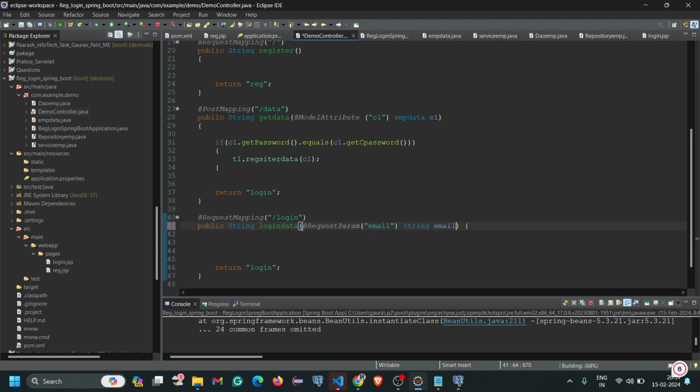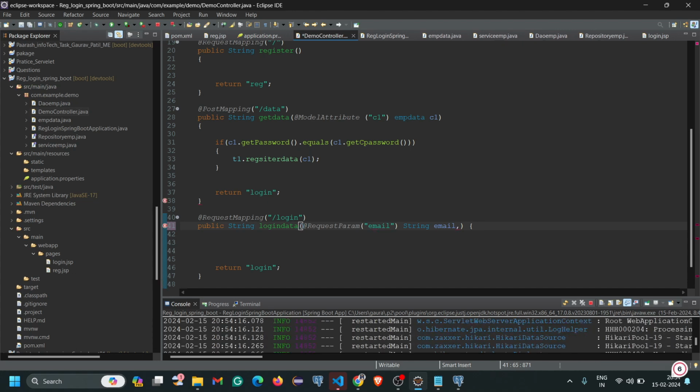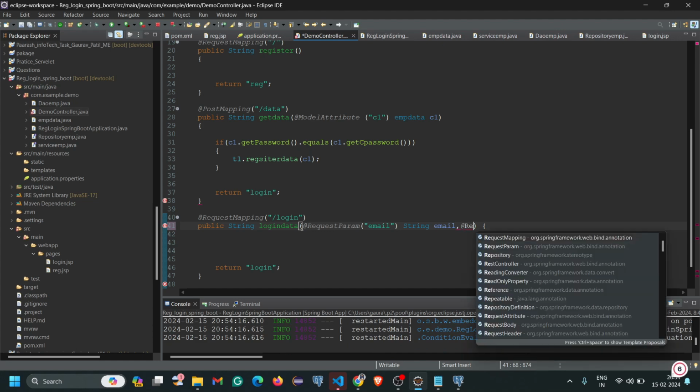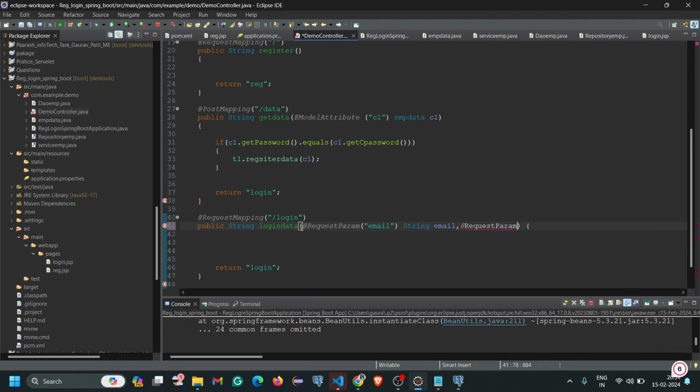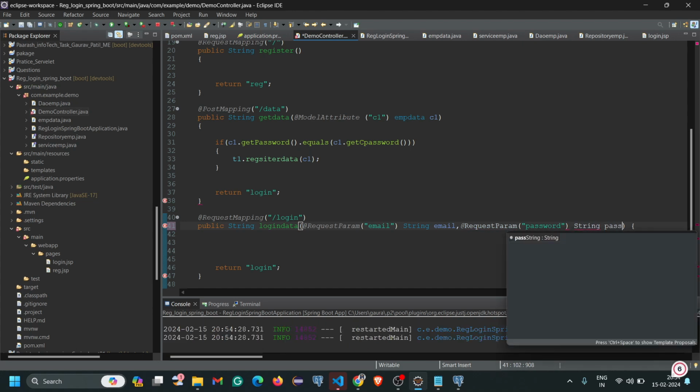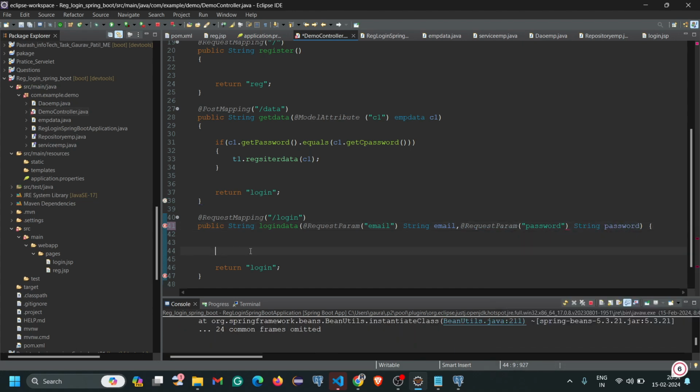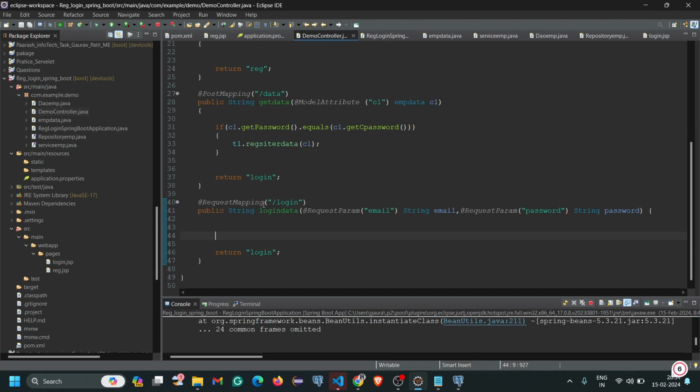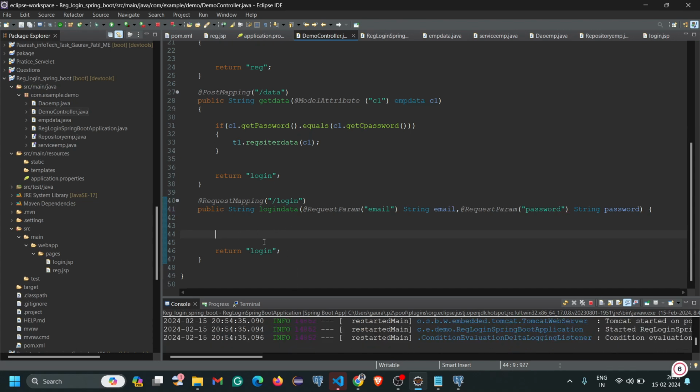Then again we write RequestParam, in this we write password, then String password. Then we have to write one custom method here.